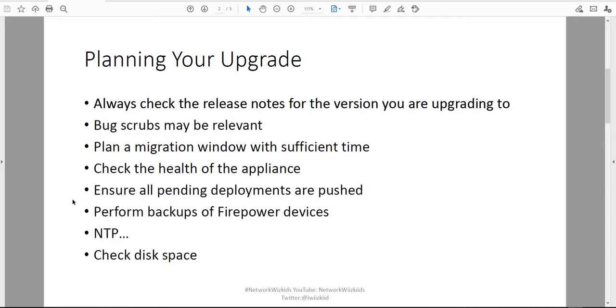Make sure all your devices are in sync with NTP, because if not, I think there is a warning out there where the upgrades can fail. I think I mentioned the last point previously, so checking the disk space of the devices. Make sure there's enough space on there to accommodate the new upgrade. Again, you can do that from the FMC.